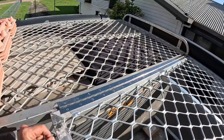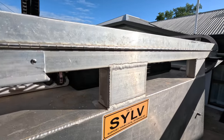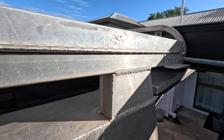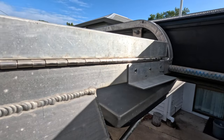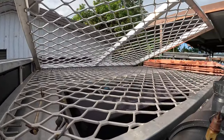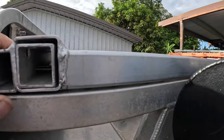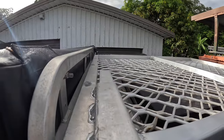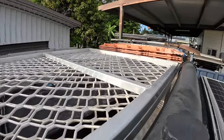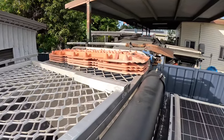Also stainless rivets. Also put a bit of 3mm alloy angle on each of the corners - especially this corner, most of the weight when I get up is on this side, so that's just to help it out a bit. The only thing I've really got to do now is figure out a good way to attach it at the front, and I reckon I'll end up putting a bit of foam or rubber so when I do attach it she's not alloy on alloy and vibrating. But I'll try and attach it so it's got no movement - I'd rather leave it the way it is, strap it down and think about it properly.